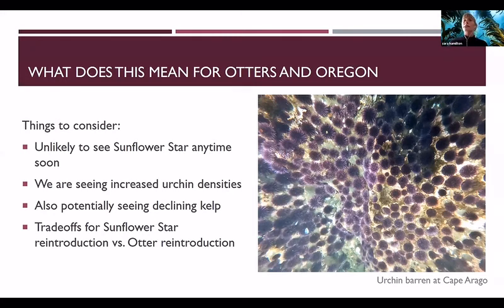I just kind of want to remind everyone, otters are so charismatic. I want to remind everyone that there is another major predator that we've lost and that is potentially ripe for reintroduction. Keep that in mind as you move forward and start thinking about what the trade-offs are, what stakeholders I'm going to upset, what stakeholders I'm going to make happy if I try to do this reintroduction. It's just nice to keep that in the back of your head and think about what really restoring the whole kelp forest ecosystem would look like, as opposed to just maybe restoring individual species one at a time.